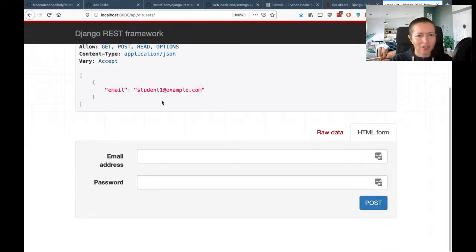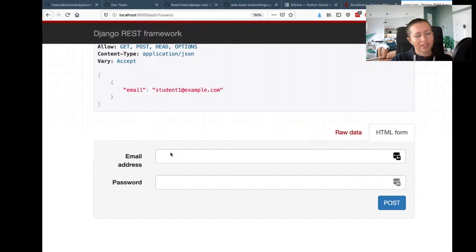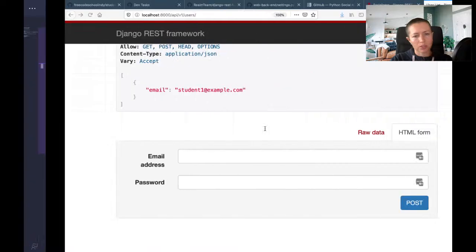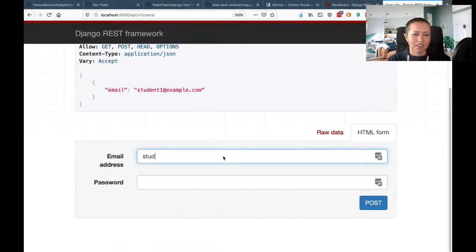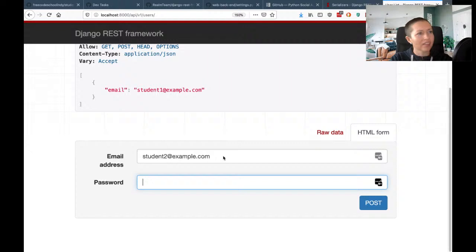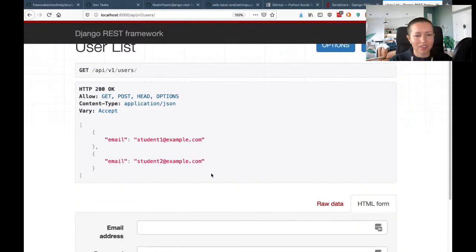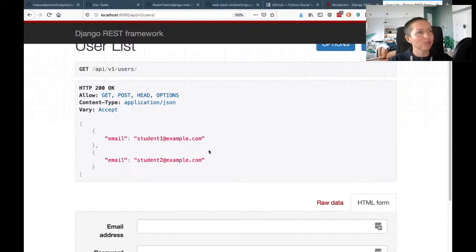What the heck? So it already exists. So it worked to create the user, but it was giving me back a 404 page and a 500 error because something was happening after I created the user. That's weird. So student 2 at, and now let me log into the interface and see if that user was created with the student flag as true. So now I should have 1 as true and 2 as false.